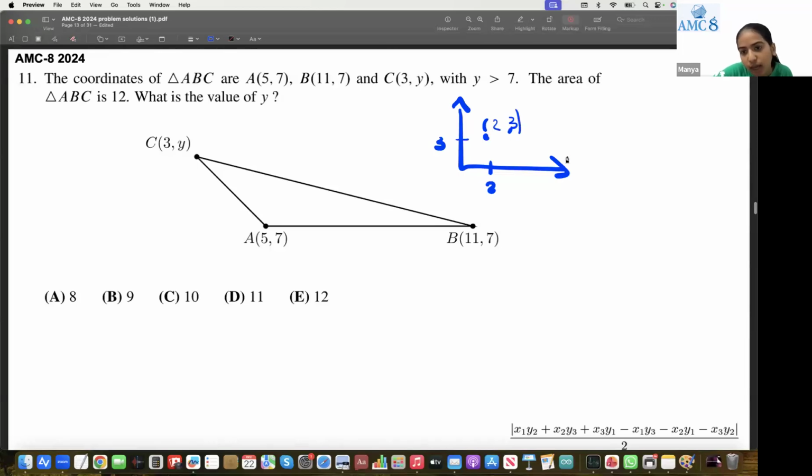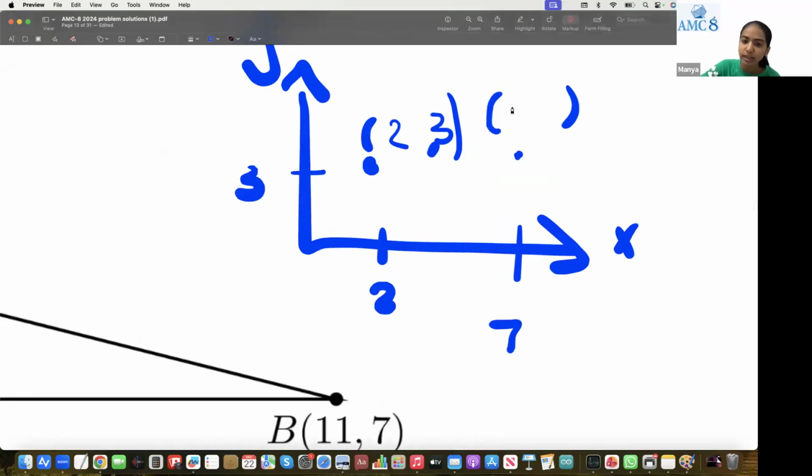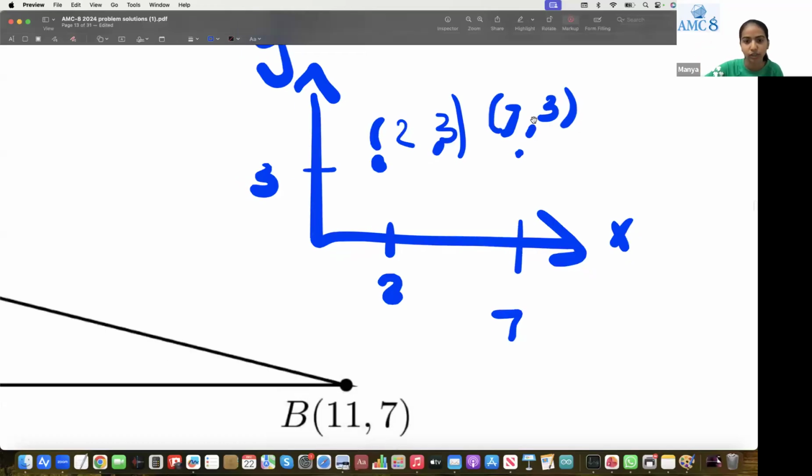And now suppose that I move this way, and this should be 7. Then which point should change? Would the x change or the y change? This is x and this is y. Well, now if we do this, then the x coordinate should change. The y coordinate will stay the same. But if we go up or down, then the y coordinate would change. But if we go horizontal, left or right, then the x coordinate would change.